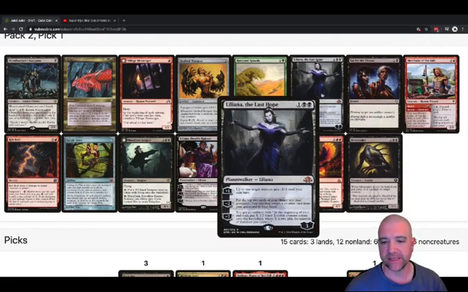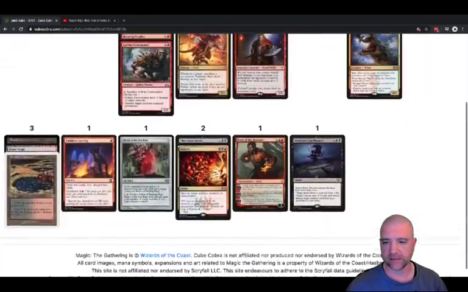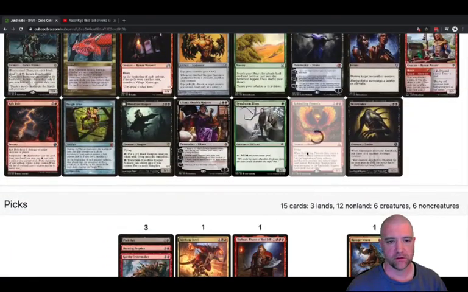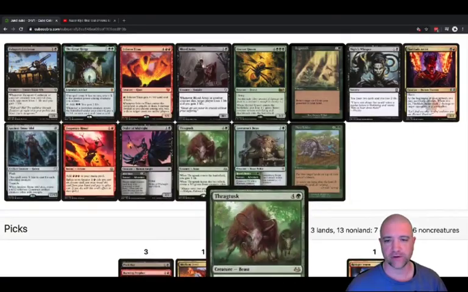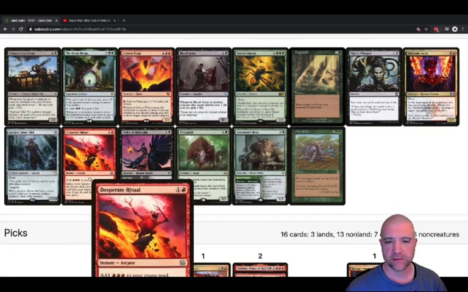I mean, I said that and then I started looking and realized Liliana, the Last Hope is here. But she's kind of a thing. So Rift Bolt or the Phoenix? I think the Phoenix is better. I did learn last time that creatures definitely are the thing you need here. Some red ramp.